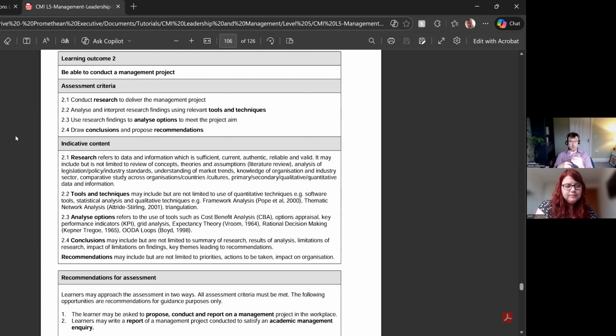And then in 2.4, we're going to select particular options for progress from the ones we've generated on the research phase. You're going to decide what to do and what not to do, put some rationale behind that, and put some recommendations forward. So here, you might want to, over 2.3 and 2.4, achieve that through cost-benefit analysis, really making a strong business case, identifying some key performance indicators throughout that we could look at.